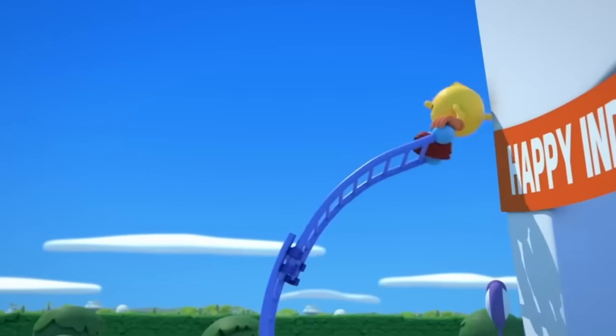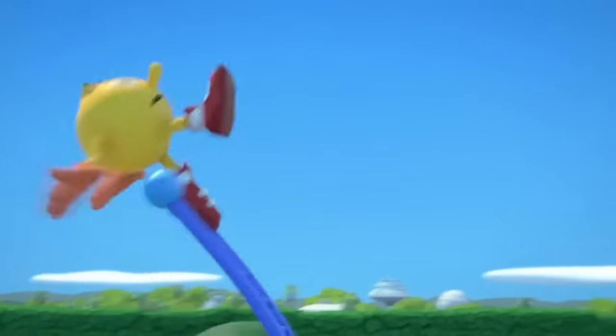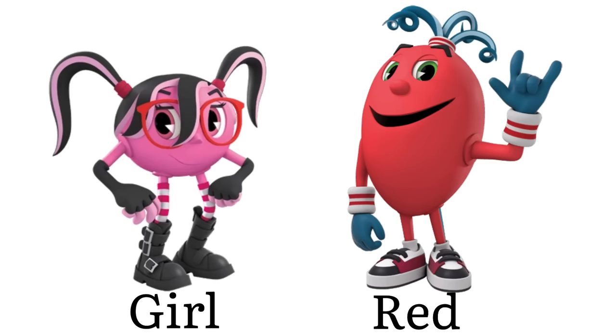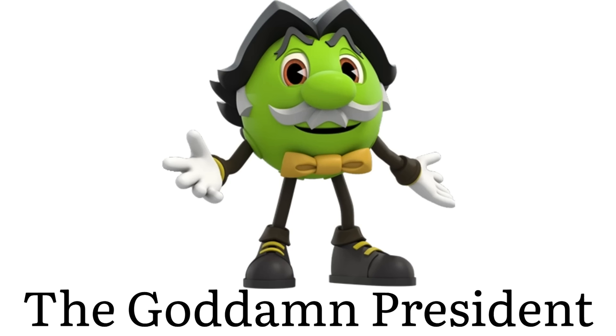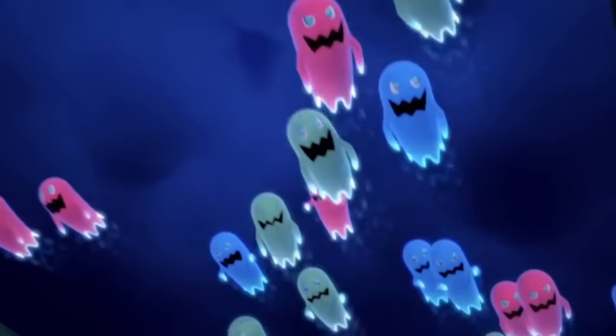In this show, the Pac is back, join Pac-Man and his high school pals, Girl in Red, and other characters like Circumference, Skibo the school bully, and the President of the United States, as they kill dead people deader and keep them in Pac-Man hell.